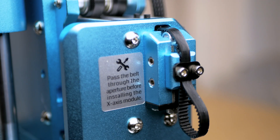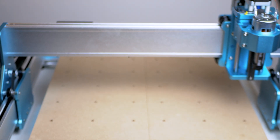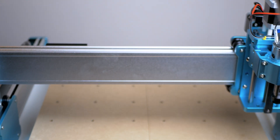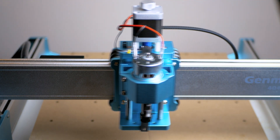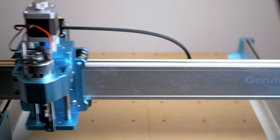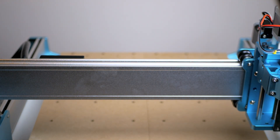On the sides and the back we find the belt tensioning systems. It's worth mentioning the pros and cons of a belt drive system over lead or ball screws. Belt systems are less rigid but have the advantage of moving much faster, something very useful in a machine where you want to use both spindle and a laser. They also have the advantage of potentially less backlash, not needing anti-backlash nuts or a pre-loaded ball screw nut, saving in complexity, parts and price.